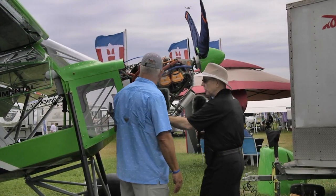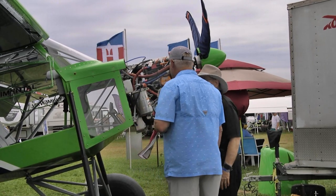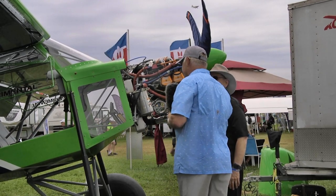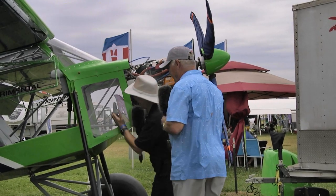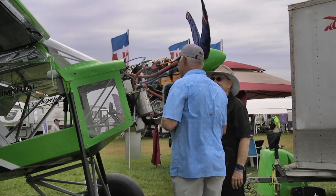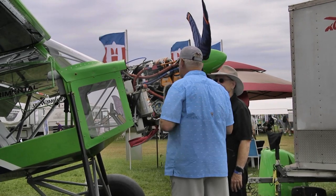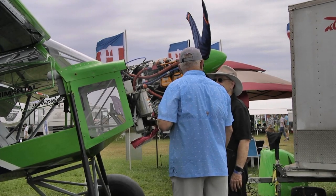One thing I like here is the clear view panel down by your kick panel. Two reasons we did that: first, we did it for the show, because we thought the avionics work done in the plane is just phenomenal — so you can see in the back here. That means you've got to have it nice and tidy since everybody can see it. Second, when I got in with the big tires, taxiing was something we couldn't really see well, but with the sides clear it was easier to see the sides of the runway and where you were — it was a lot safer as we were learning to fly it.